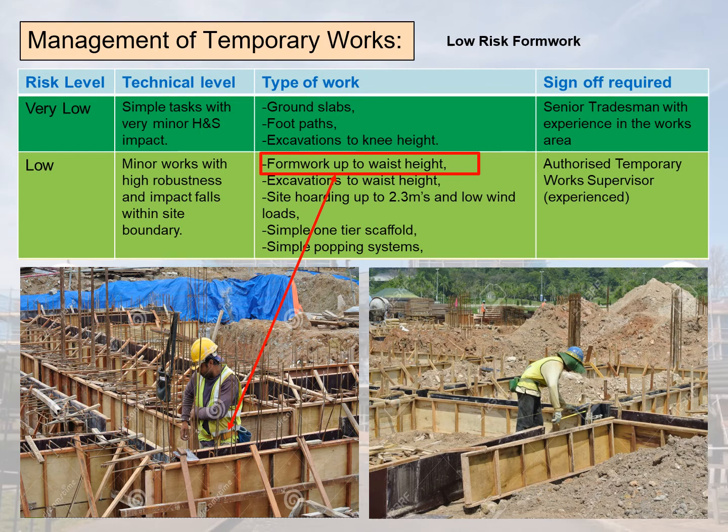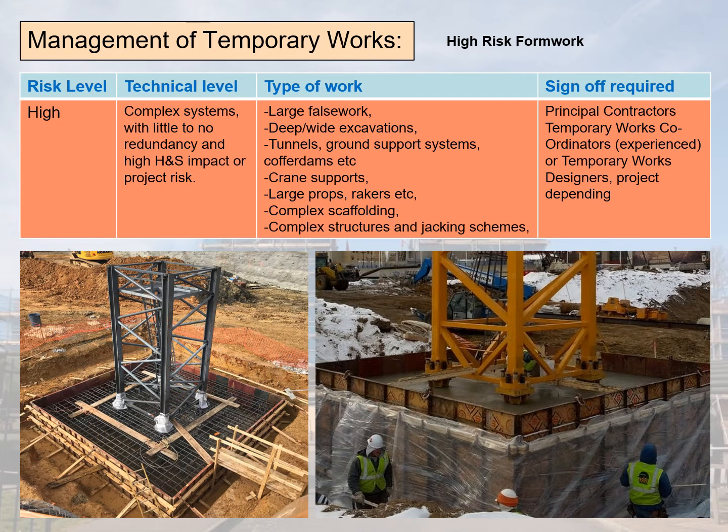These can be signed off, as we've already stated, by a current, competent and authorised temporary works supervisor or the principal contractor's temporary works coordinator. For more high risk projects, such as bases for cranes and high level tower cranes, these will need a higher level of authorisation and will possibly need the temporary works designer himself to come in and sign them.